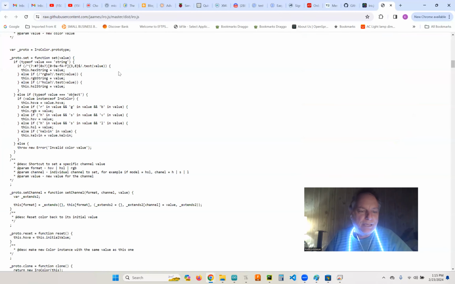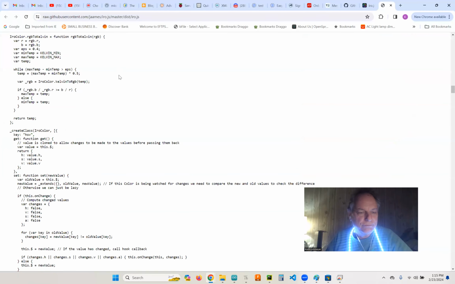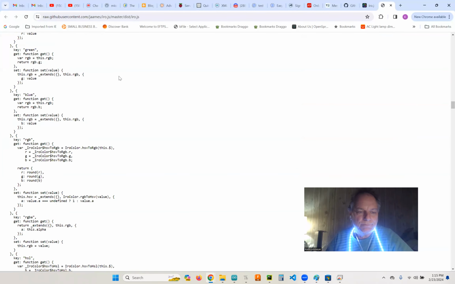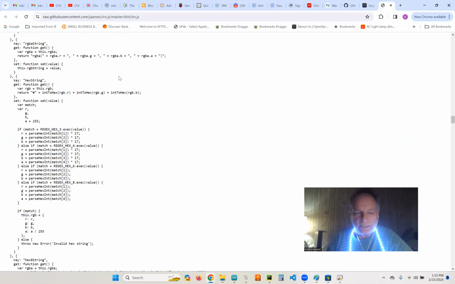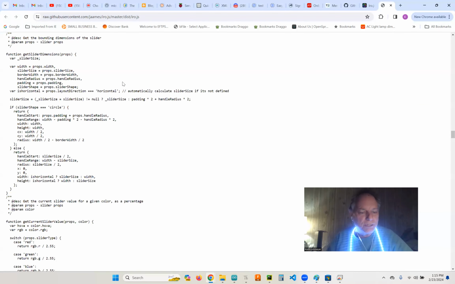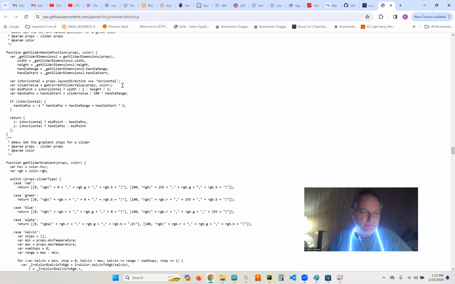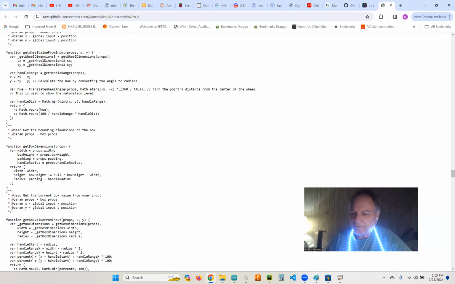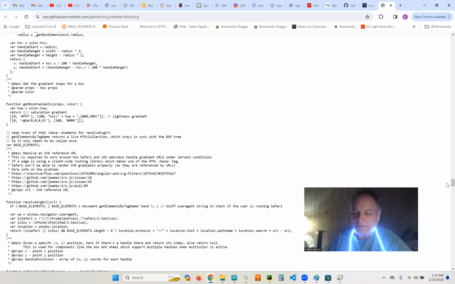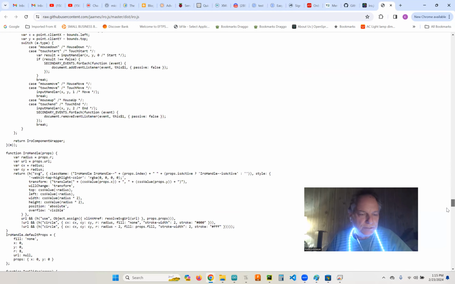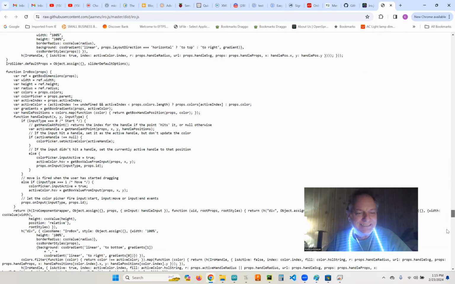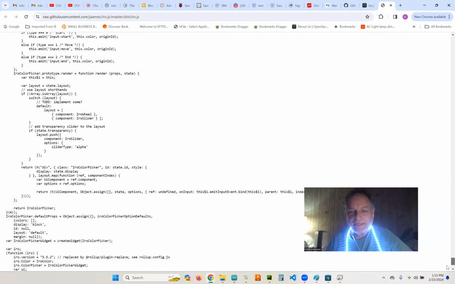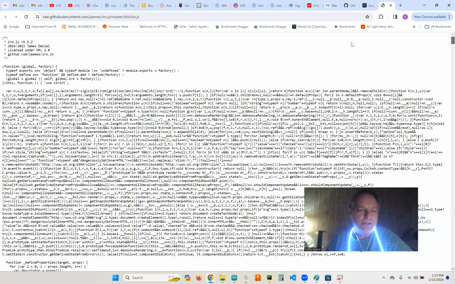So you can see that we would be adding all that code to our Pico W if we tried to store it locally. But luckily, we can go right out to this GitHub thing and they can pull it in. I'm still going down. Wow, that's a lot of code. That's more than I thought it was. That's a lot of code just to draw that color wheel, but I guess that's what it takes to do it.